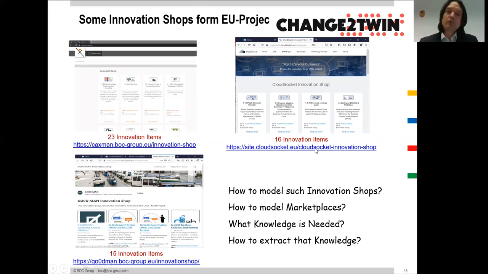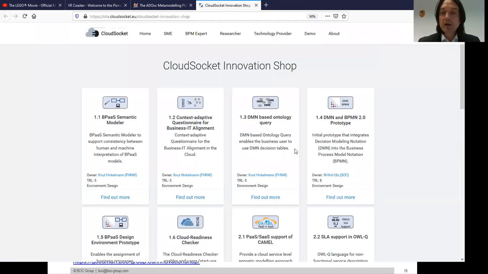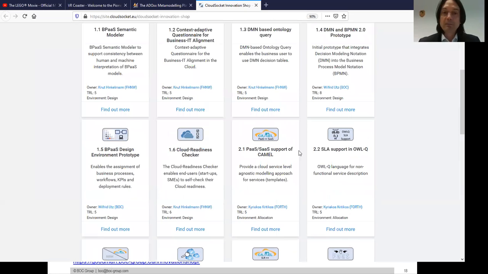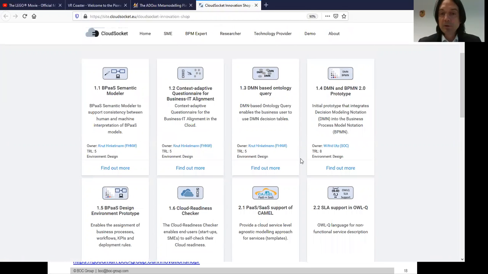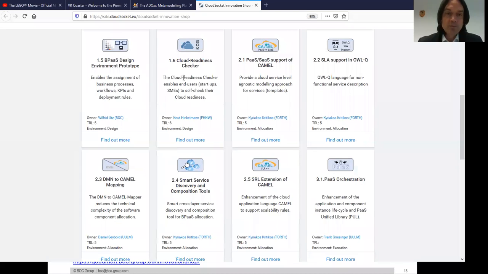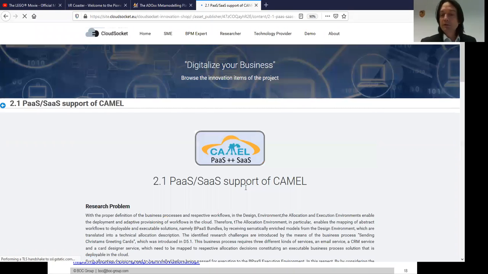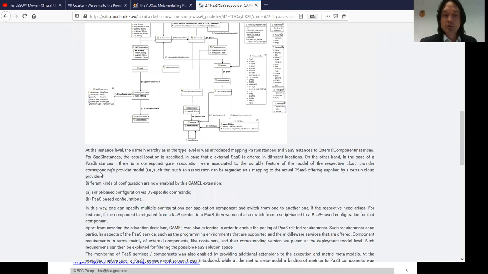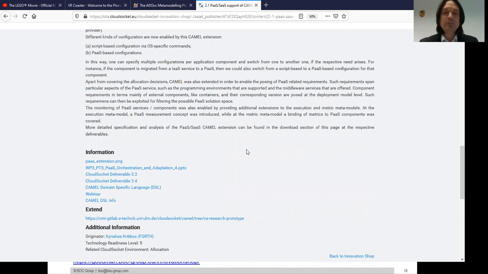I'm opening one that you get an idea of what the innovation shop is. An innovation shop for us is a presentation of items. Now, so our projects always result with a stable presentation of items. There are some from BOC, but also some from the other partners. For example, if you would like to see here SAS camera support, this is an innovation item, a short introduction, and then information and even the source code or the demo code.